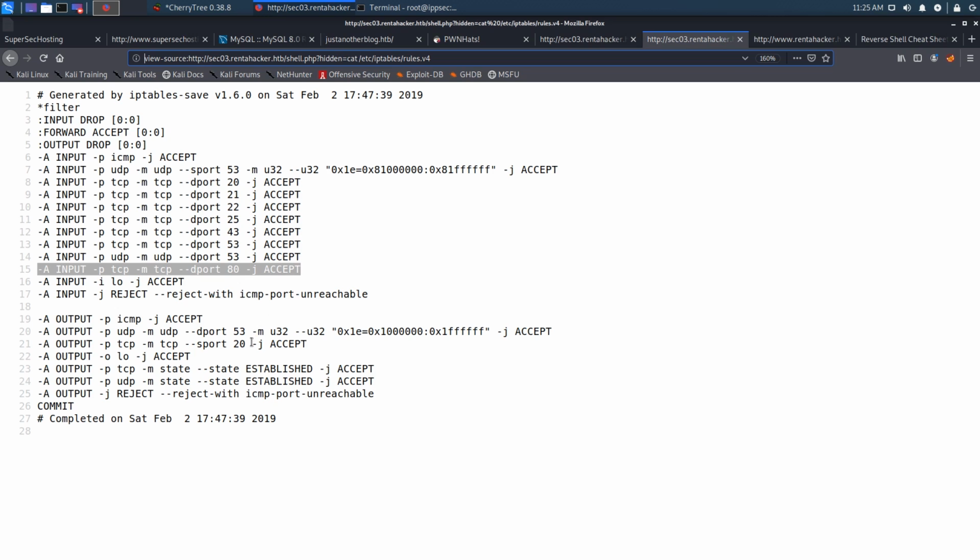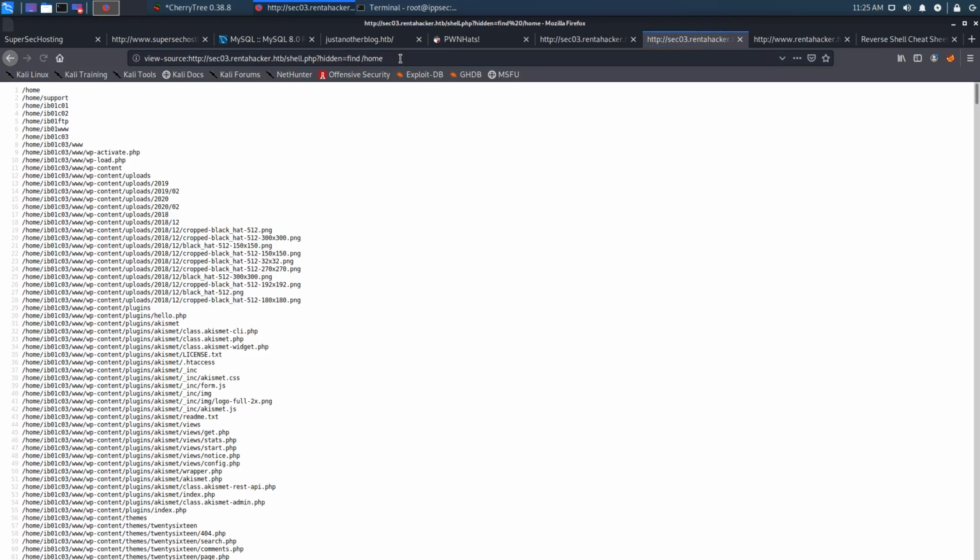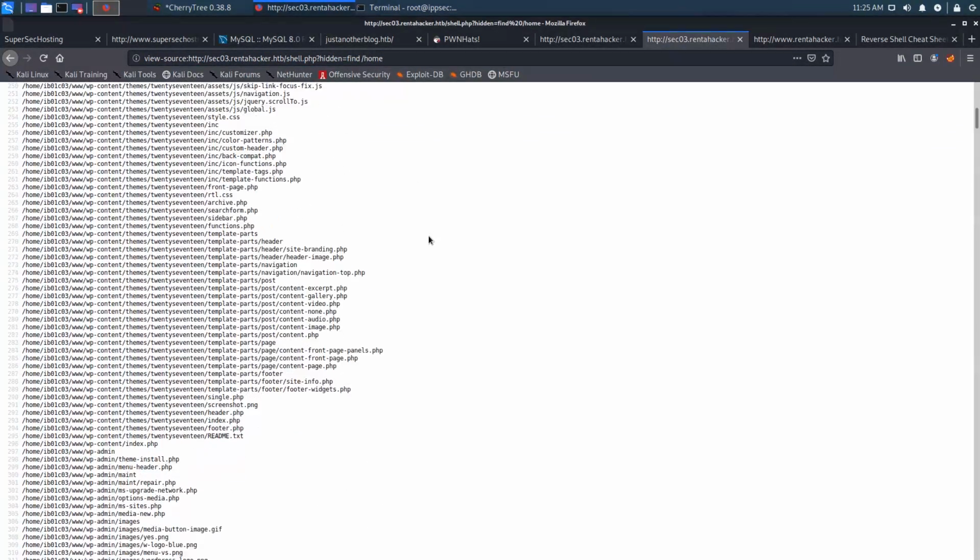We don't. And I think the reason is that even when you set a source port, anything below 1024 is privileged, which means we need to be root to do this. Since we're not root, we can't set a source port below 1024. So that's a bust. The other thing we can look at here is the home directory. If we do find on that, there looks to be nothing in here. We do find /home. There are quite a bit of files here.